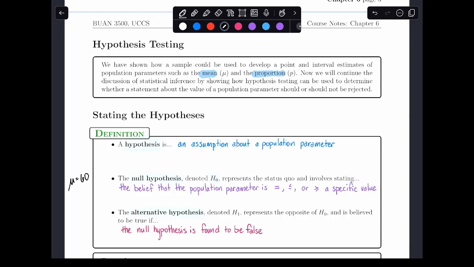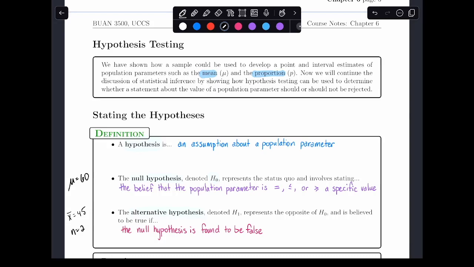And maybe you find a sample of people in your company, and in your sample, the sample average is maybe 30,000, and you asked 100 people. That's pretty far off from 60. That might make you question if what they told you was true, because based on your information, you got something pretty far away from that. Whereas if you take a sample and you get an average that's 45,000, but you only asked a couple people, that might not be enough evidence to say that what they told you is wrong.